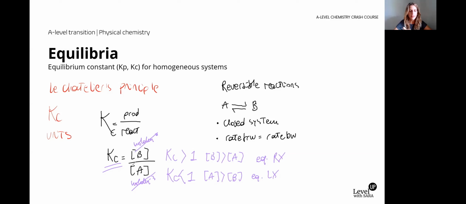Then Le Chatelier's principle, the important concept is about the shift in equilibrium and how it counteracts the change, right? So this states that when a change is applied to a system in equilibrium, the equilibrium shifts to counteract that change. So what this means is that if we increase the temperature, the system will shift to decrease that back. If we increase a concentration, the system will decrease that back.